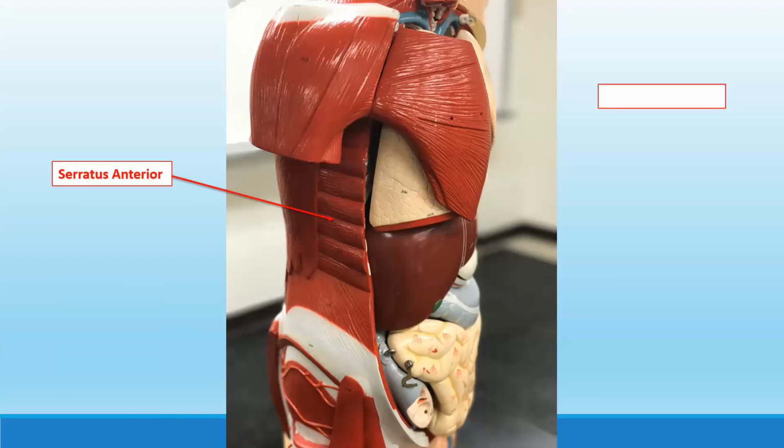Now on the medial and lateral surfaces of the torso, we have the Serratus Anterior. They're there to stabilize the torso, but the Serratus Anterior can also allow us to extend our arm rapidly, sort of like what we call the boxer's muscle. It provides this sort of punching action, if you will.